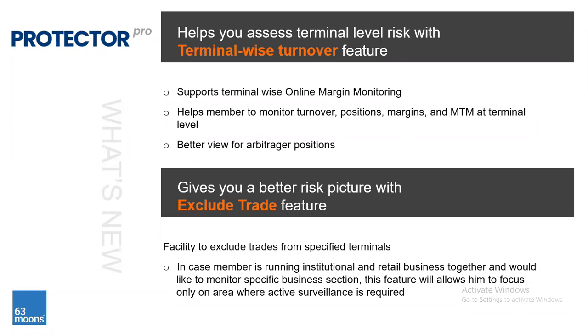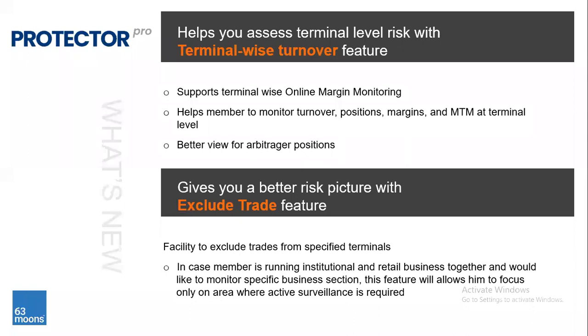Going ahead, it gives you a better risk picture with the exclude trade feature. There is a facility to exclude trades from a specified terminal in case the member is running institutional and retail business together and would like to monitor a specific business segment. This feature allows him to focus on the area where active surveillance is required. That means in some cases, let us say, I don't want to consider the terminal where my own trades are, or where institutional trades are. I want to watch on the basis of only client level trades or retail level business.